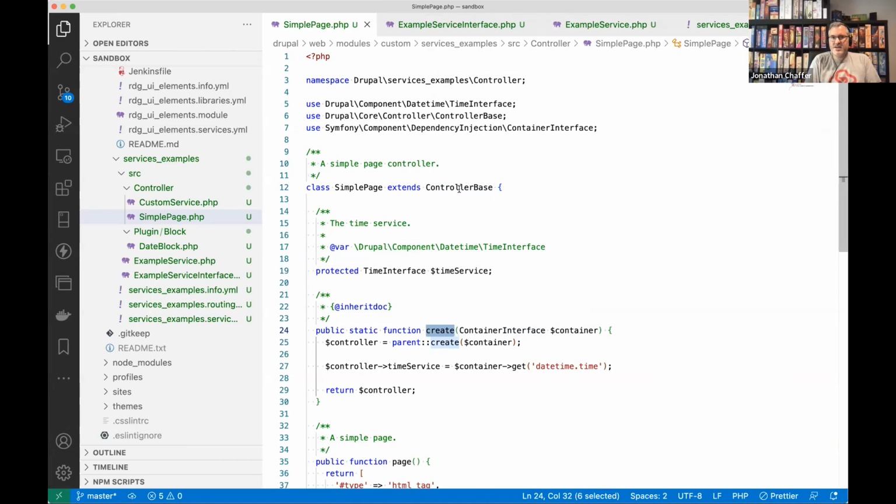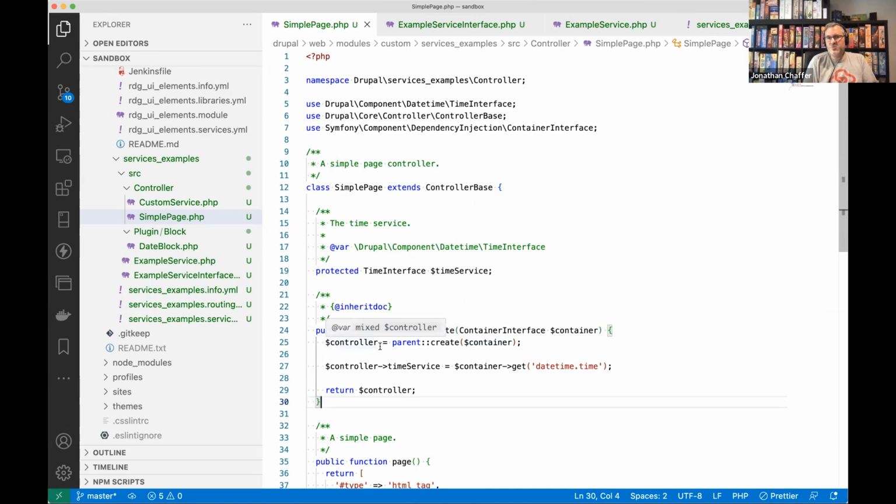So because we're extending from that base class, we don't have to do anything else special. We just define a create method with this signature. And inside it, the first thing we do is let the parent implementation, which is the controller base one, give us a copy of a controller that it made.